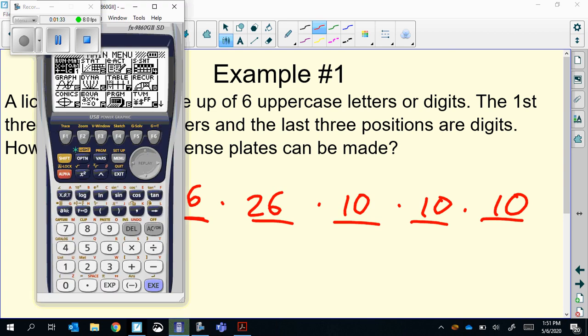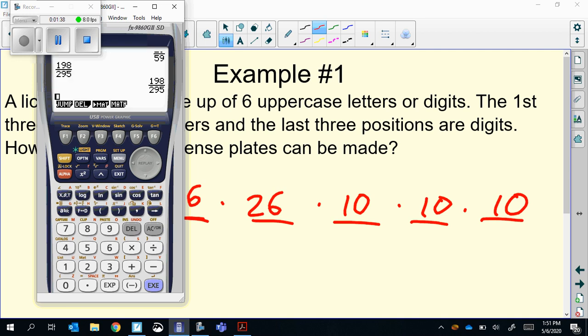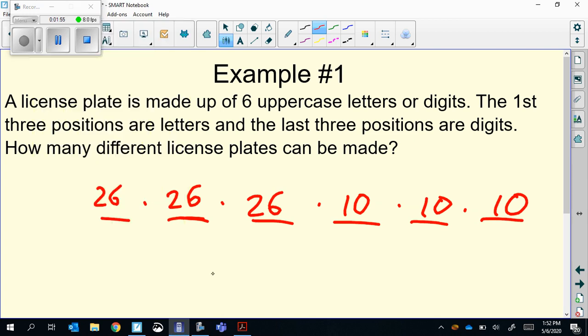So, counting principle, you just multiply all of your options. So 26, I'm going to just do to the third because that's a little bit easier, and then 10 to the third would have 3 zeros. 26 times 26 times 26 was 17,576. And then times 10 times 10 times 10. Each one adds a 0 like our calculator showed. So that's 17.5 million. That's a lot of license plates.